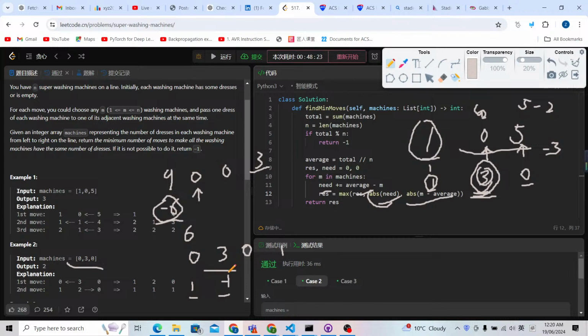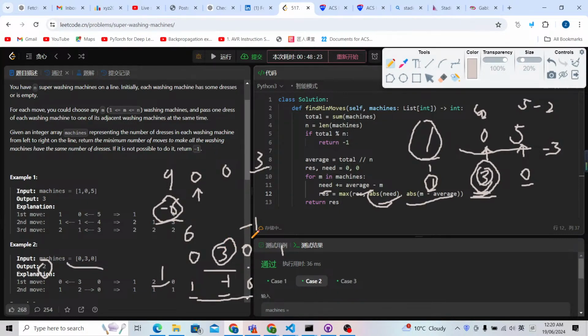I don't care which position I give it out to, but definitely I need to give one out. And at this position my need becomes 0, because I've already accepted one dress from here. Now as you can see, the maximum of this value is going to be 1, but the final result is going to be 2. This is because we also need to check the maximum value. The maximum value should minus the average value.